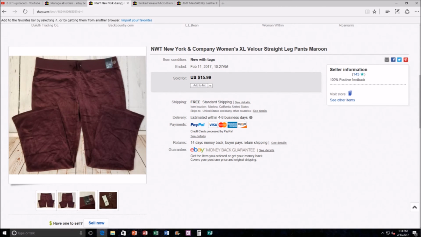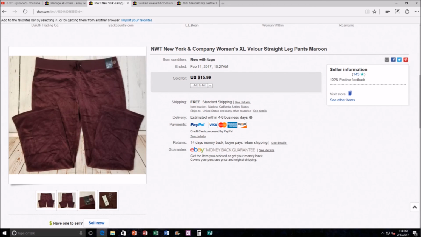So these are New With Tags New York & Company velour pants. I ordered these for my grandmother for Christmas like 2 years ago or something. And I think they sent me a duplicate order, either that or they sent me the wrong size. And then when they sent me the correct size, they told me I didn't have to send the other ones back or something weird like that. So I ended up with an extra pair of pants that I did not pay for. And I don't know why I held on to them. I wasn't a reseller then, but when I was going through my stuff, I was like, hey, I'm gonna throw these on eBay and sell them. Why not? So they sold for $15.99. I had to ship them priority mail, flat rate envelope. Since they were free, there's no product cost, so it's just shipping and fees. So I think I made around $8.